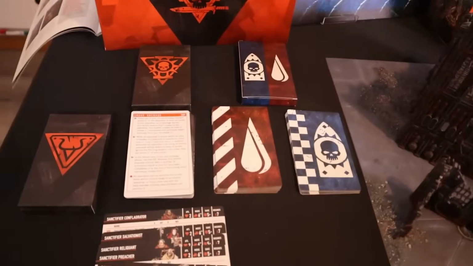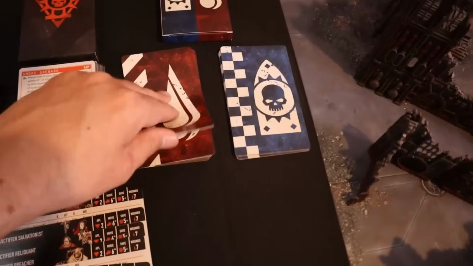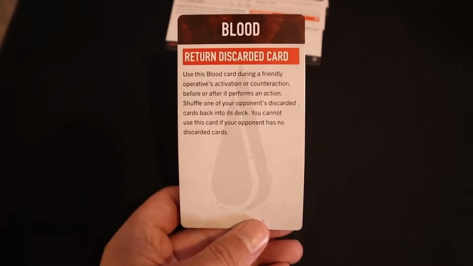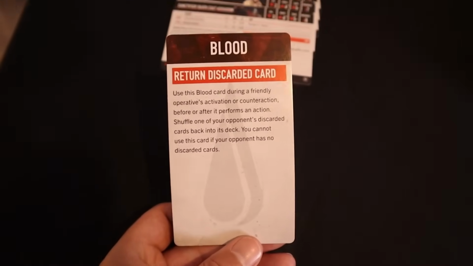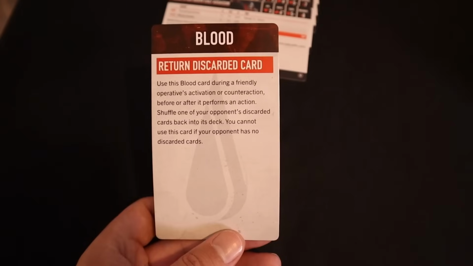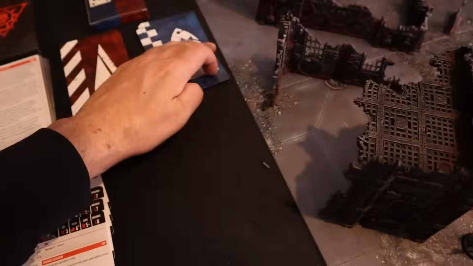In the box set, you of course get the collection of cards you will be required to play the game with. You've got your Blood and Zeal deck. So for Blood, for instance, you can have or return a discarded card. Use this Blood card during a friendly operative's activation or counter-activation before or after it performs an action. Shuffle one of your opponent's. That sounds like a boring card, but you get the idea. There are different cards for both warbands doing different things, which I think is pretty cool.